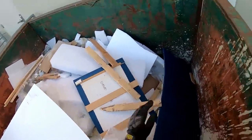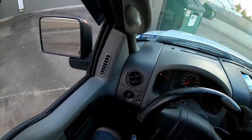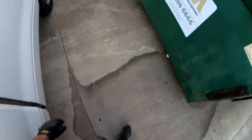All righty, scavengers. Whoa. Let's go hit it up and make it happen, huh? Make it happen. Yeah. Whoa. All right, look at that, y'all. Some free scrap. Free scrap by the dumpster. Look at that, y'all.